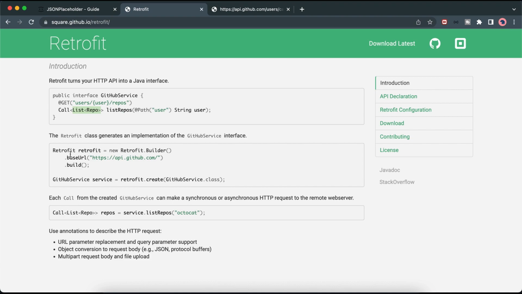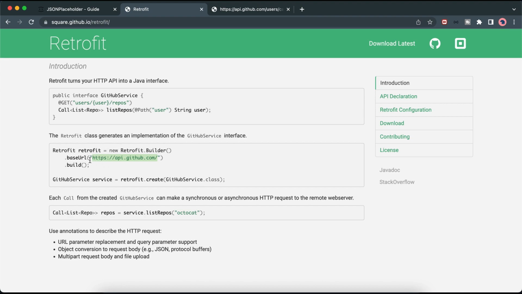So we need to first get an object of Retrofit. That we can do by calling the builder method on the Retrofit class itself. So we'll create a Retrofit object by passing the base URL. This is the URL which will differ API wise, right? If you want to create something or delete something, this is the endpoint which will be different, but this will be the base endpoint or base URL.